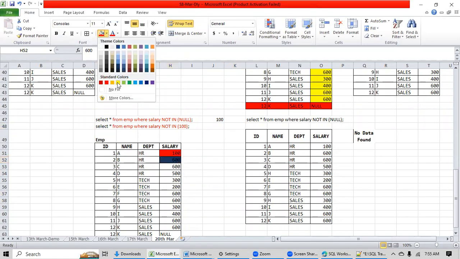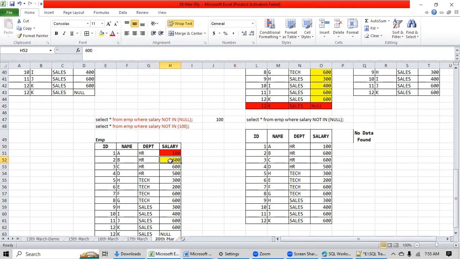Now the next record, 600. Do you want 600? You are telling here I don't want null. This is 600. So fine, you don't want null, but this is 600. We want 600. So will you display this in the output? No. Why? Because we do not know the value of null. It's a bucket of assumption. Again, maybe this null is having value 600. So in that case, this will become 600, no? And then the meaning is you don't want 600. So let's reject this as well. Is this clear?